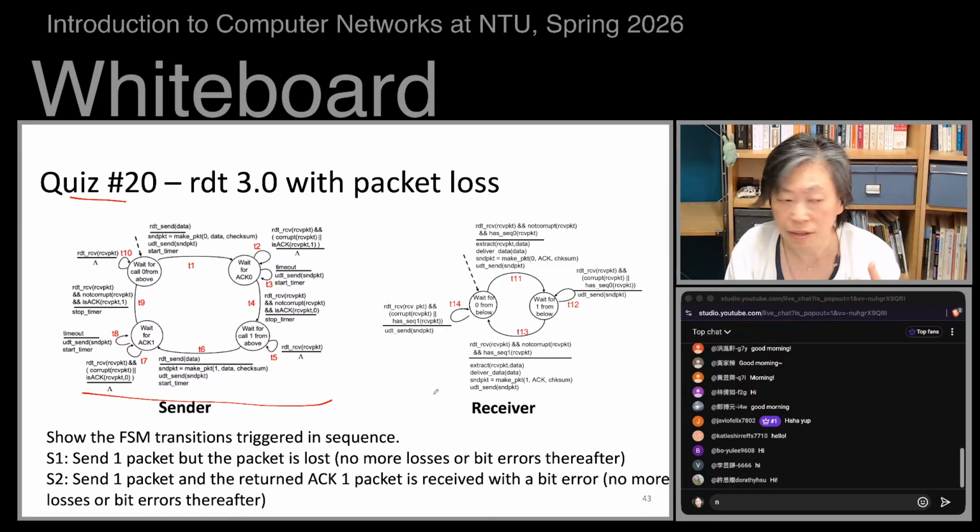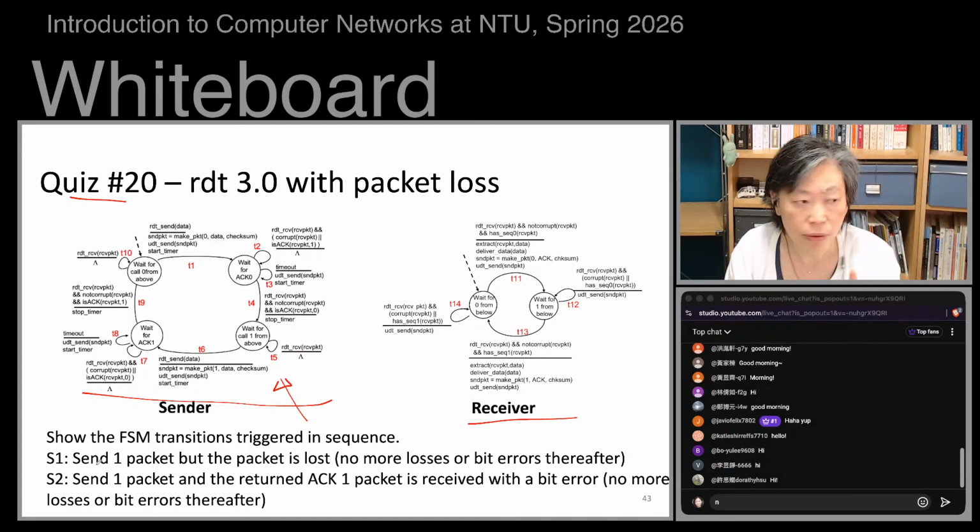During the lecture yesterday, we did not cover the receiver. Here's the first time you see the receiver side of RDT 3.0. And you know what? It's the same as RDT 2.2, isn't it? That's why there are no slides particularly explaining RDT 3.0's receiver. From 2.2 to 3.0, all that needs to be changed is just the sender side. The receiver is pretty much always straightforward and simple.